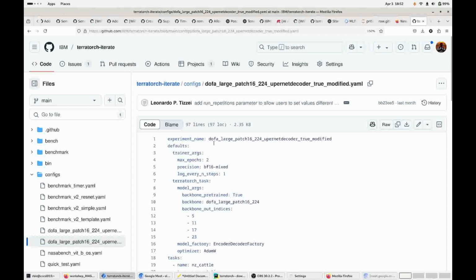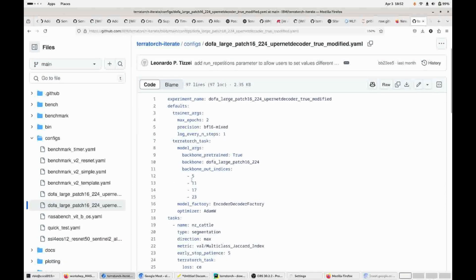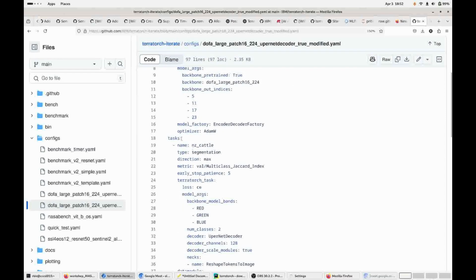So you have here the experiment name, that's self-explanatory, and then what you can do is you can run a set of tasks. Those are Lightning tasks. And if you want, you can set default values for all the Lightning tasks you are defining in this configuration file. That's what we're doing here. And that includes here the backbone. In this case, the backbone or the foundation model is a DOFA model. And then you see here the list of tasks.